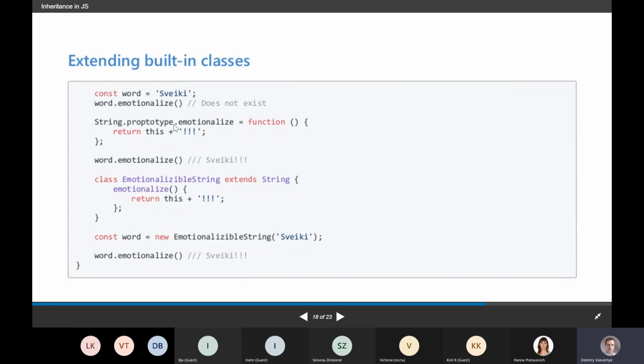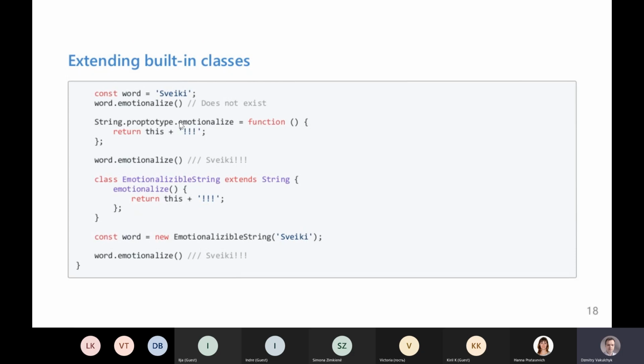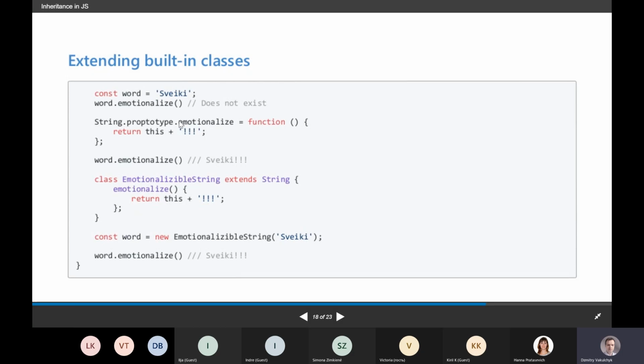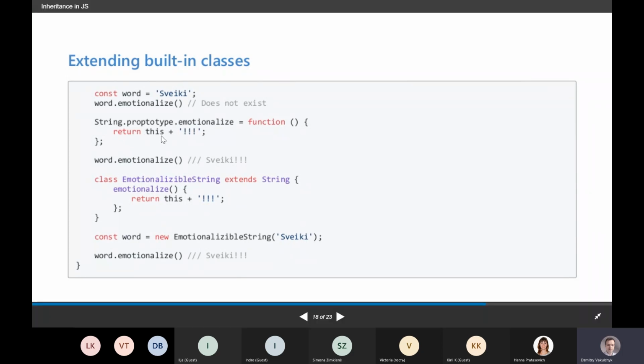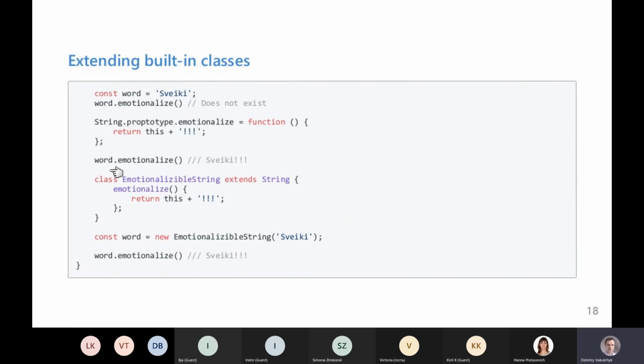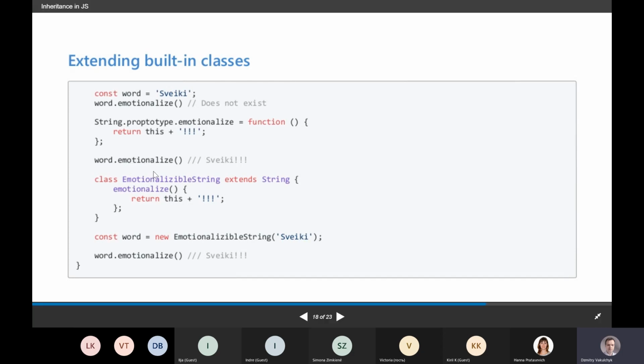The string prototype in JavaScript is an object with all the shared methods that we have already mentioned. So we can extend it with a custom method. Any custom implementation can go here. After doing so, each string in JavaScript will have a new method called emotionalize.